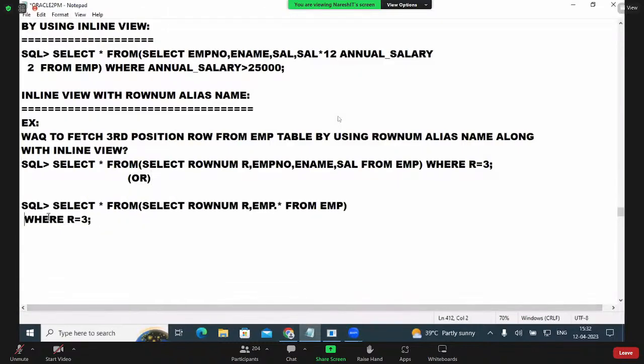Star is nothing but all columns, and EMP is a reference here.